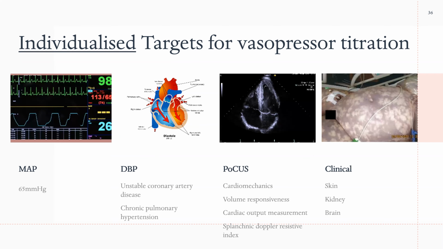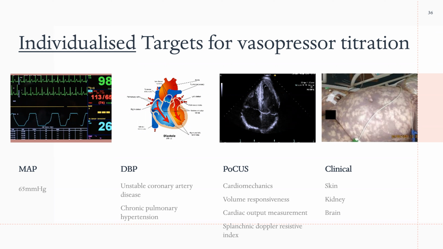Our pressure targets, so we always talk about MAP. Everyone talks about, let's go for a MAP of 65. And MAP of 65 is appropriate for most patients. According to the 65 trial and the Sepsispam trial, a higher MAP is associated with increased risk for adverse events like acute kidney injury. But understandably, interpatient variability exists. The history of chronic hypertension does not indicate a reason for higher MAP targets.